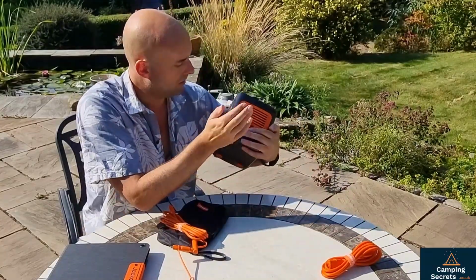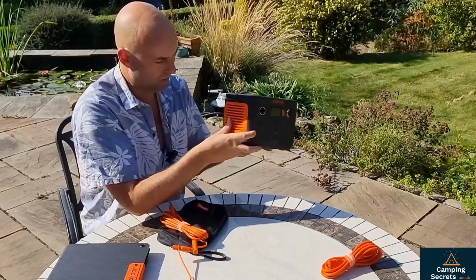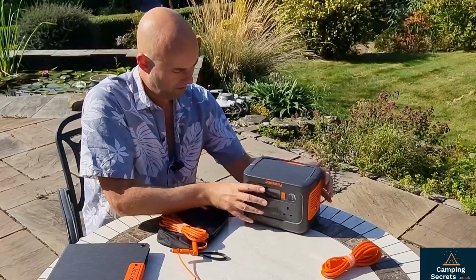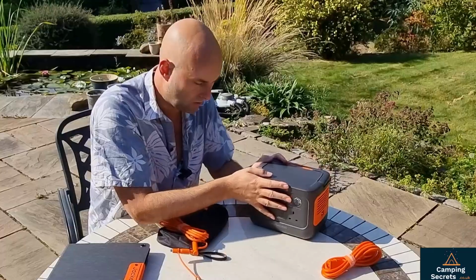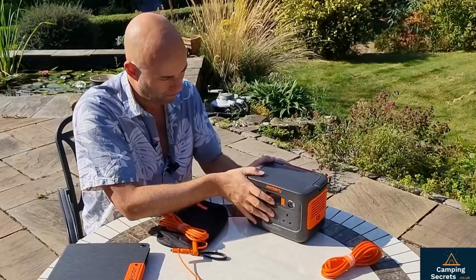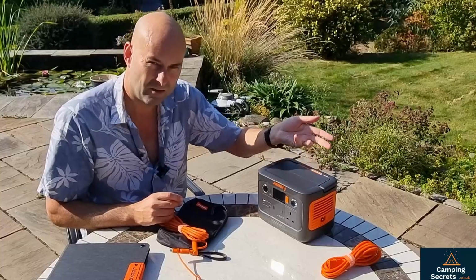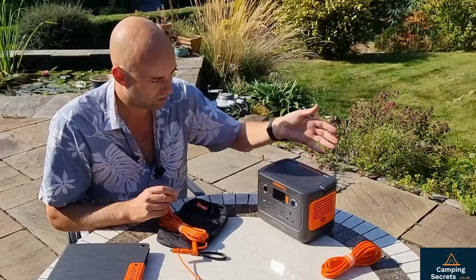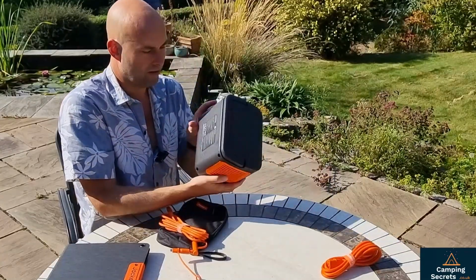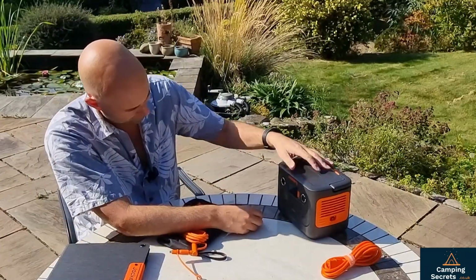On the sides you've got air intake here and air outlet on this side, I think, and then underneath we have four pads. That gives quite good grip on a table like this. So yes, it will slide around. You can position it where you want, but not too bad. I like that there's a flat top. Again, you can put another battery pack on top, or even another one of these if you want. So that's really good. Color scheme, excellent as always. I really like the orange and dark gray. And yeah, really good start, I think.